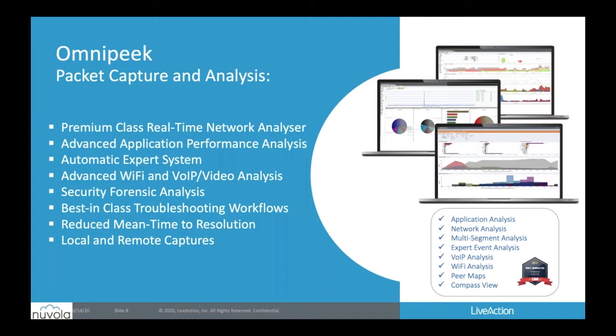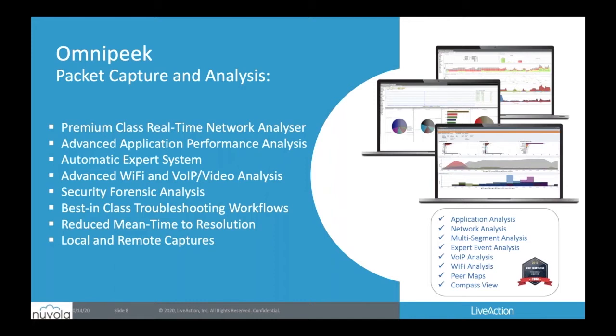So we can connect to appliances which are deployed throughout the network, and these appliances are specialized appliances which can actually do the packet capture, store the data to disk, okay, so that you can then at any time look at the real-time flows or sections running across the network, or you can go back in time. You can go back in time and analyze what happened last week or 2 weeks ago, because all of the packets are stored to disk.